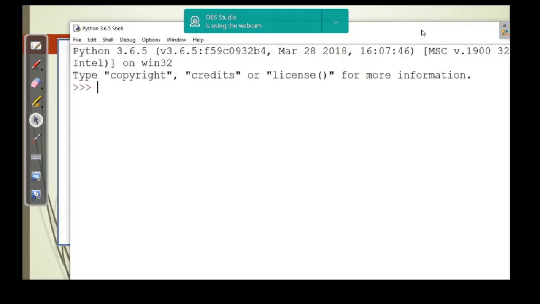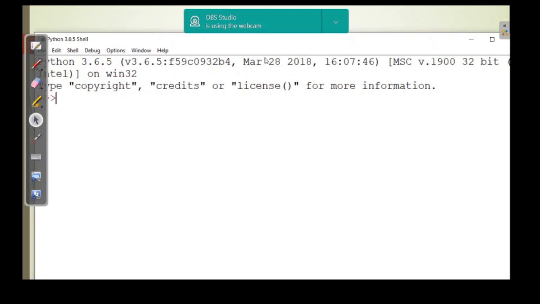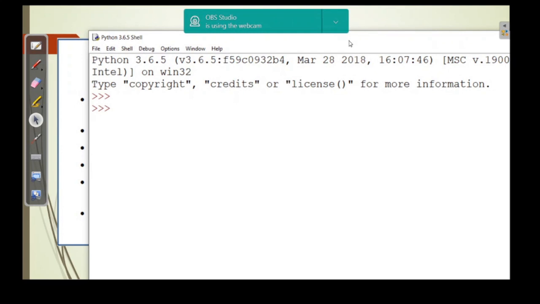Now in the case of relational operators, we get true or false as the answer because we are comparing, no? Suppose we are giving 3 greater than 5.